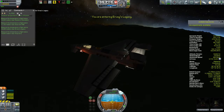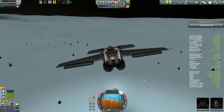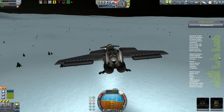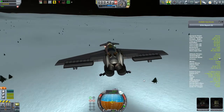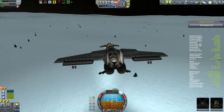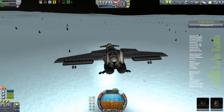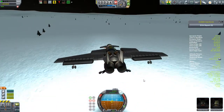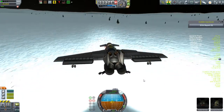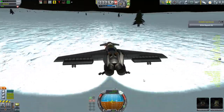Then I thought, what the heck am I doing? I'm playing a video game for goodness sakes — video games aren't supposed to be about playing it cautious. So I ended up lifting my rule about not doing quick save and flight revert. I told myself I'm going to attempt to land into the tundra with this plane, and if it goes bad I'm just going to go back to my quick save and try it again. Maybe I'll learn a couple of things about this plane and landing it, because I've had some issues and I've been avoiding it — and I shouldn't be.